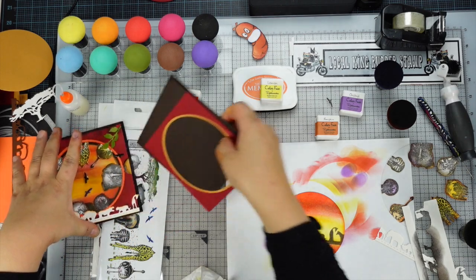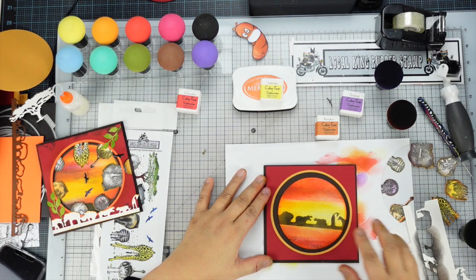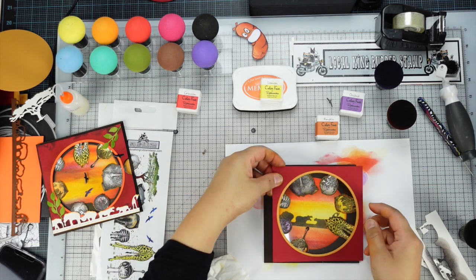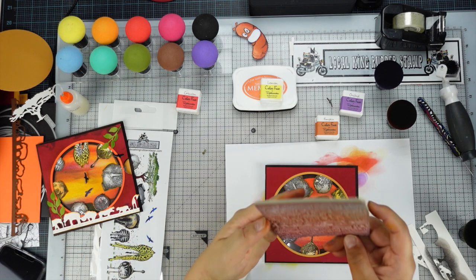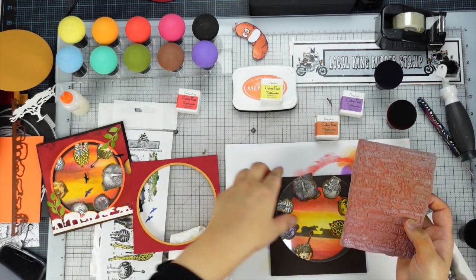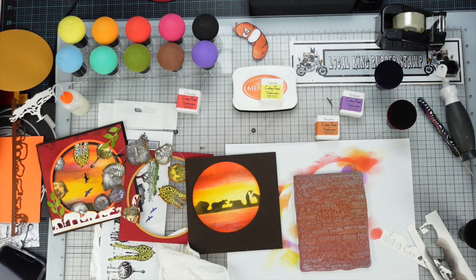Let's just take a look first and see if we want to add a little bit more. I think that's pretty good. I was going to stamp some happy birthday, but I think this happy birthday is probably a little bit too much. You know what? Why not? Let's just go for it. Let's try it to see if this is too much or not.